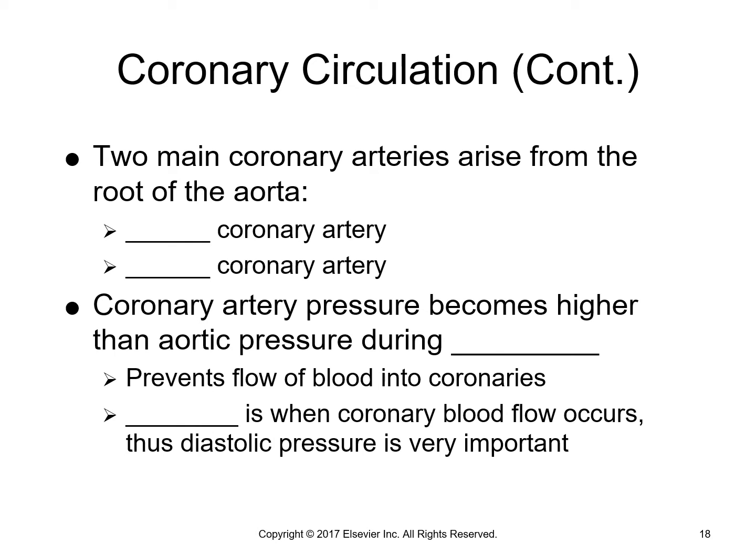Coronary artery pressure becomes higher than aortic pressure during systole. This prevents flow of blood into the coronaries. So the diastole part is the most important part. That's where the blood flow to the coronary arteries actually happens, during that diastole part. So that would be your fourth fill in the blank.